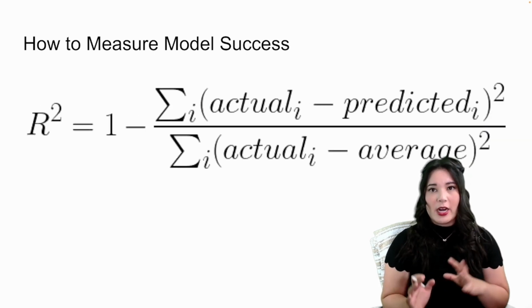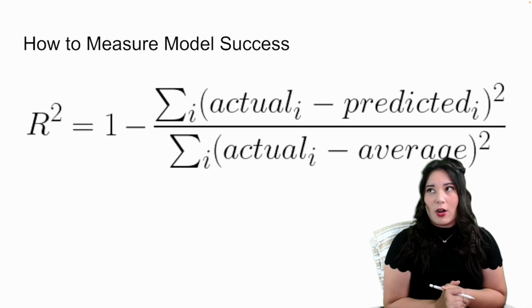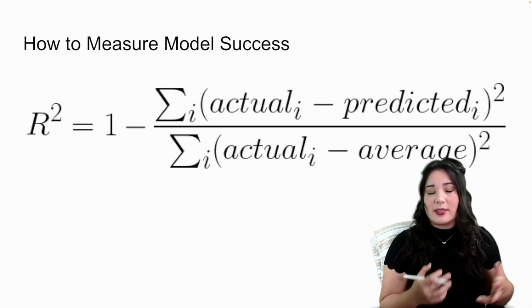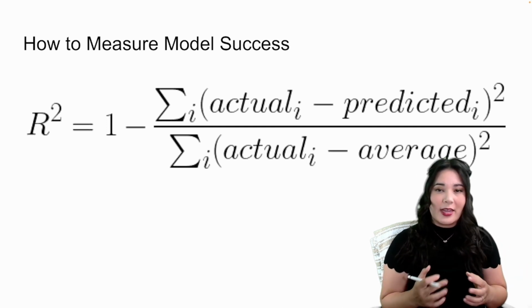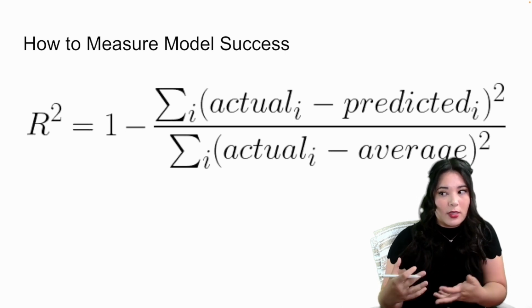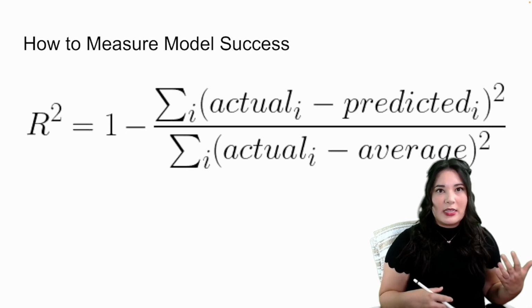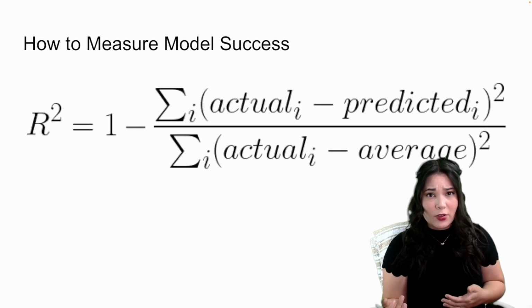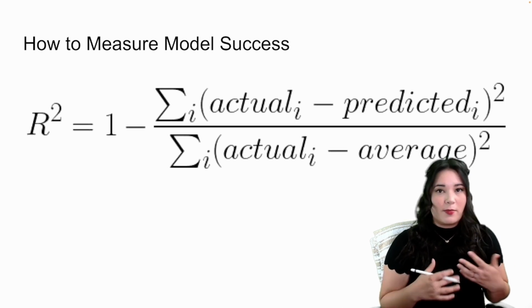But both the mean squared error and the mean absolute error have one tricky bit, and that's that the units of the mean squared error and mean absolute error are whatever the units are of what we're predicting. So if we're predicting years, it's years. If we're predicting centimeters, it's centimeters. That makes it hard to set a threshold for what a good mean squared or mean absolute error is, because for instance, if we're predicting the age of people, a 1 year difference is maybe a big deal. But if we're predicting someone's height, a 1 centimeter difference might be pretty good.